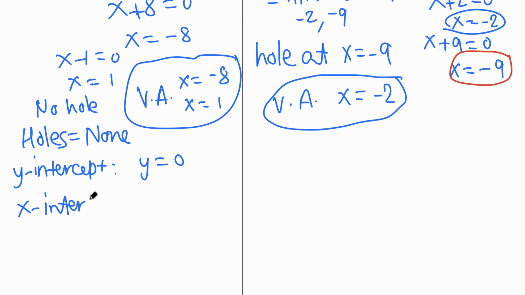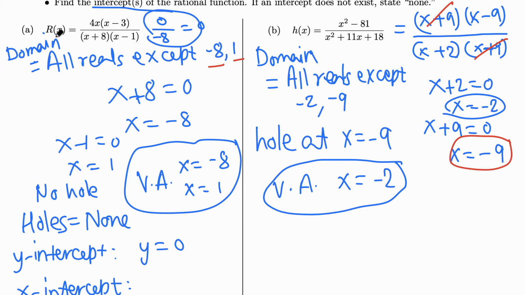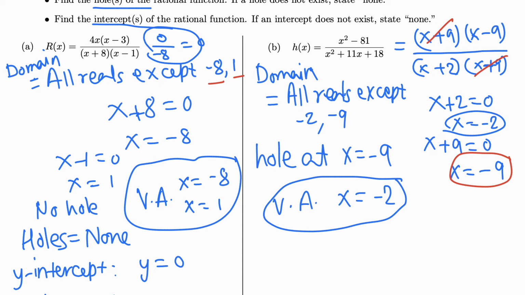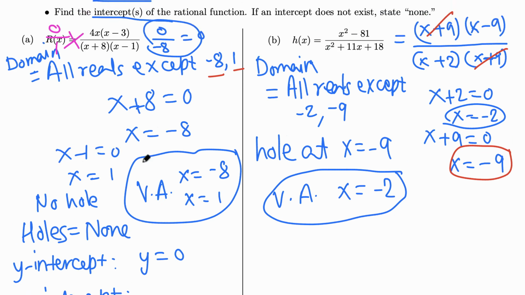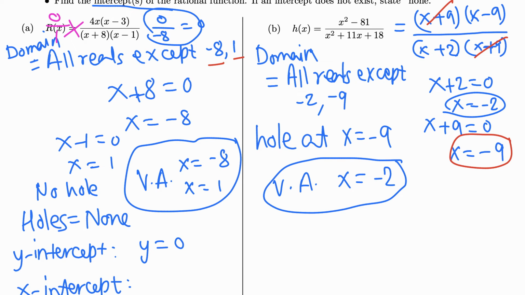For x-intercept, we have to set the function equal to 0 and solve for x. There are no cancellations, so we don't need to simplify, and 0 equals this fraction. 0 is the same as 0 over 1. Now cross multiply. Then the bottom times 0 is 0, so top times 1 is just top, equals 0. What happens is, after we simplify, to find the x-intercepts we just set the top equal to 0. Bottom has no contribution.